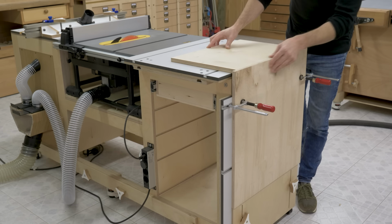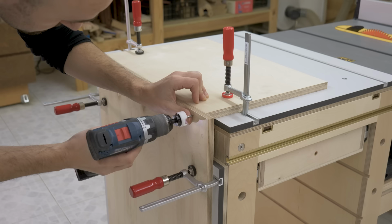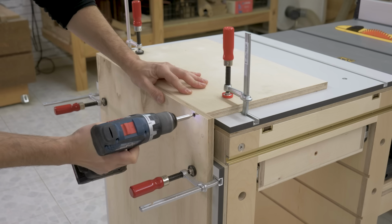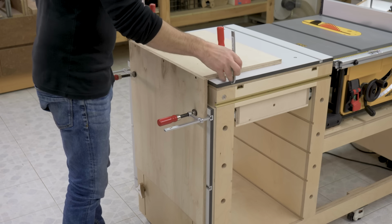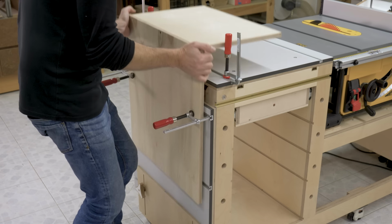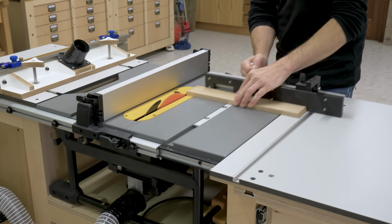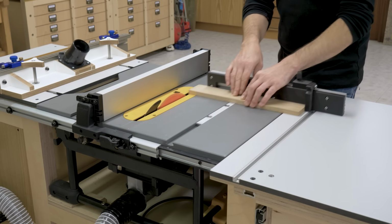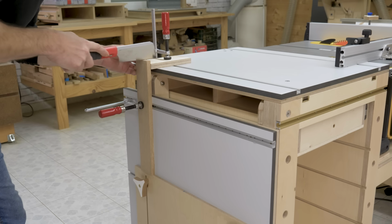The combination of T-track profiles placed vertically and horizontally is very useful when making screw joints such as these. It will also let me hold small wooden work pieces to make dovetail joints, for example.